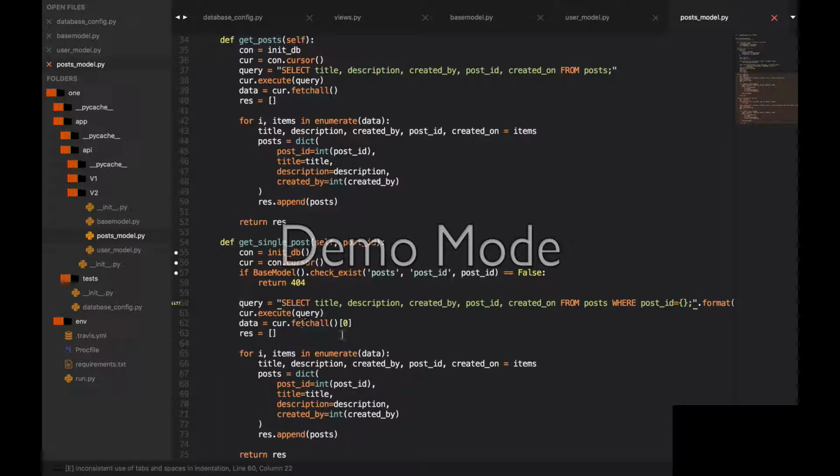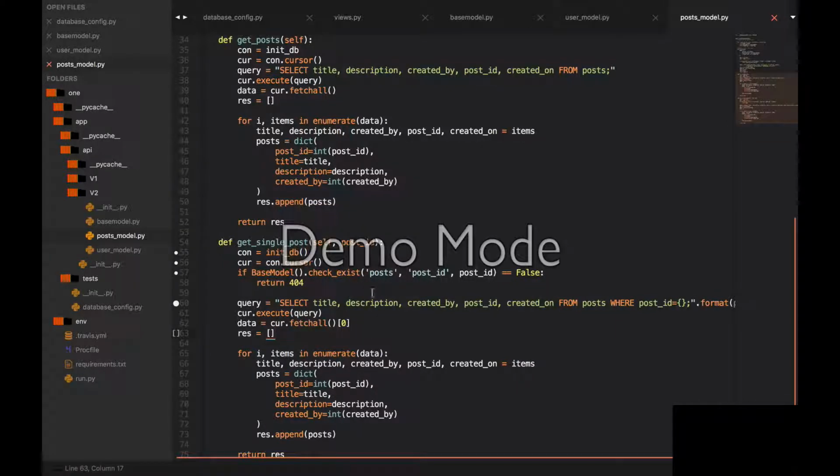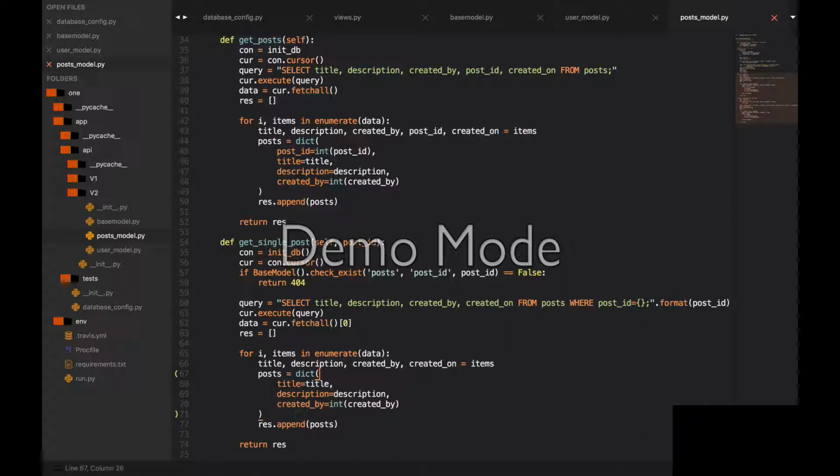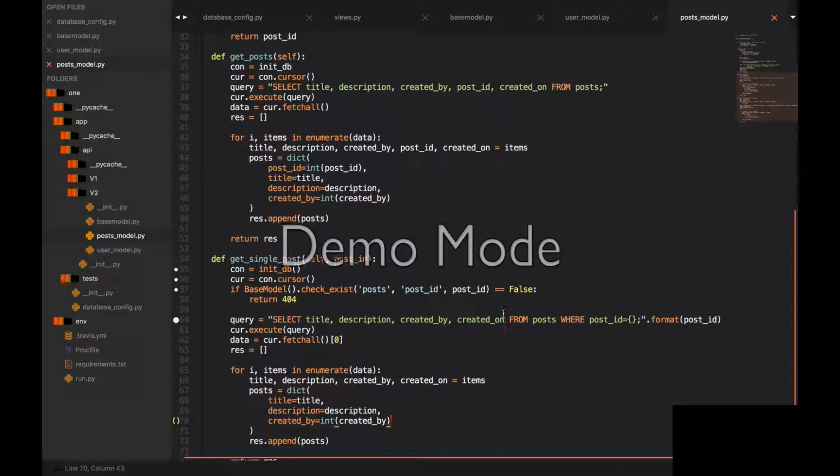It's saying I have some error though, I don't know why. So select title, description. I don't think I actually need a post ID now, because I've already really selected this, so I don't honestly need a post ID. And here too, I don't need a post ID, so I just need the description. I will create it and yeah.